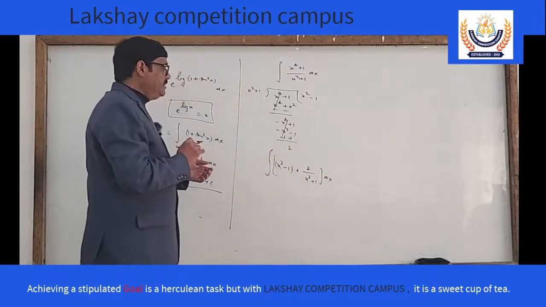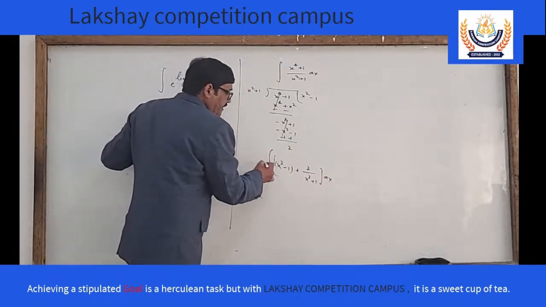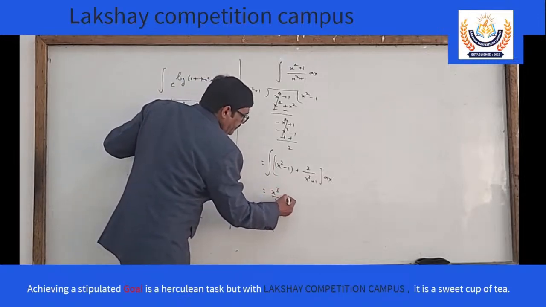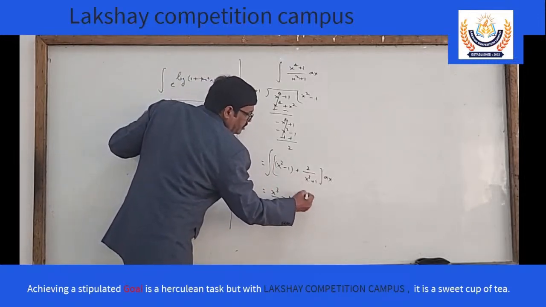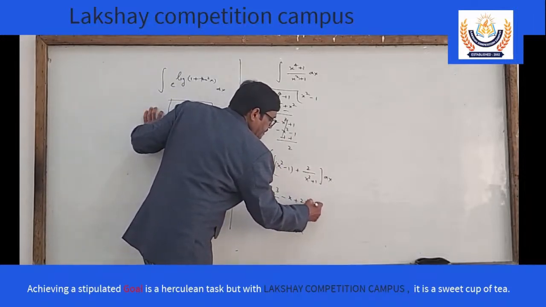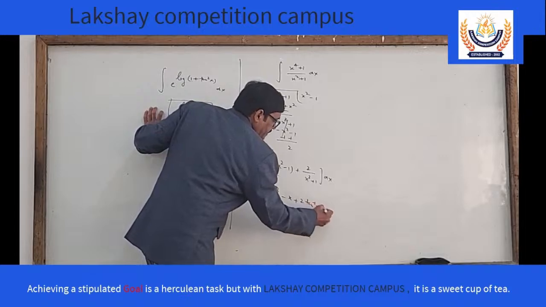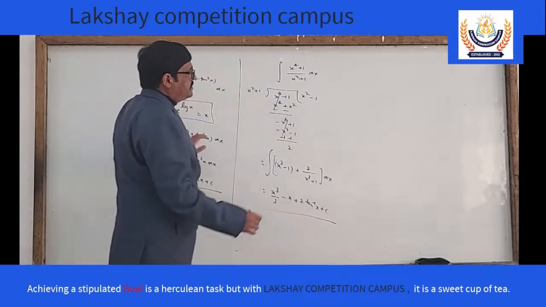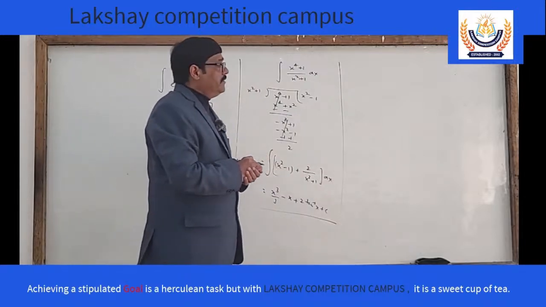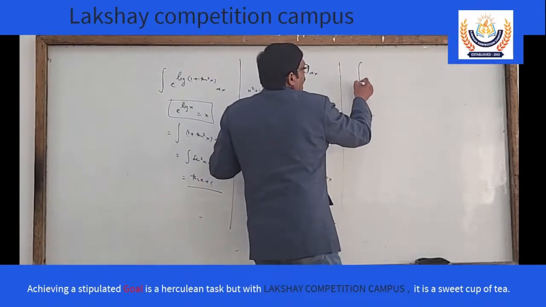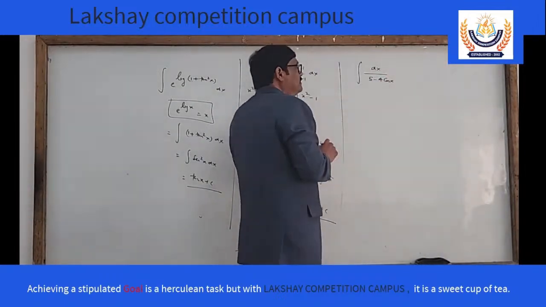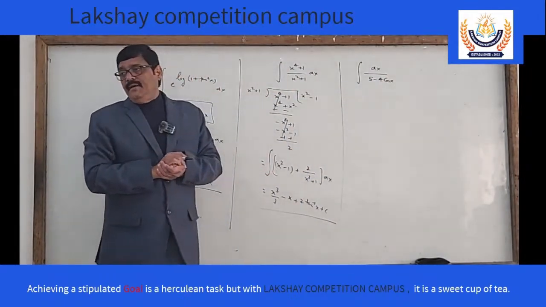And now we find the integration. What is the integration of x square? Very good, x cube by 3. What is the integration of 1? x. And the integration of 1 upon 1 plus x square is tan inverse x. This time we have found the solution. Clear? Now here is the question: dx upon 5 minus 4 cos x. How can we solve it, students? 5 minus 4 cos x.